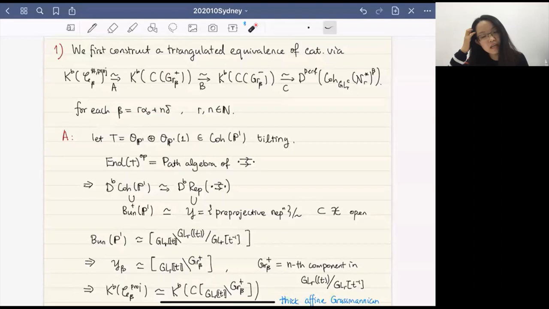I think it's closely related, at least morally, because the basic story was also like on one side you take constructible sheaves on the affine flag variety and on the other side you take coherent sheaves on the Steinberg variety. And what we are seeing here, I think it should be some sort of modules for that. Well, it's not really modules, but it should be related, but I don't know how. Here we're working on coherent sheaves on the nilpotent cone, while in the affine Hecke story, we had coherent sheaves on the Steinberg variety.